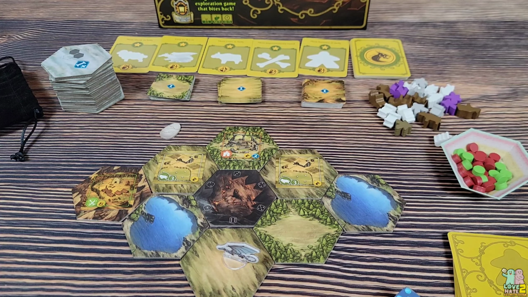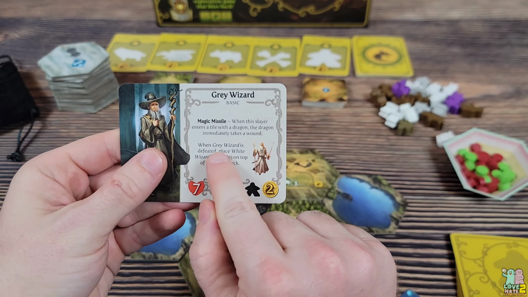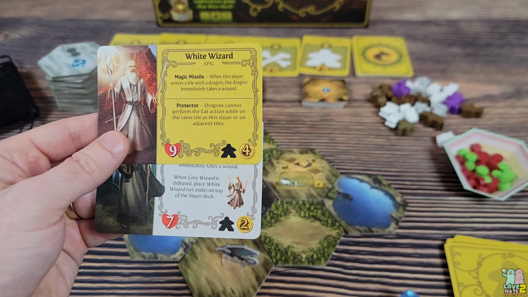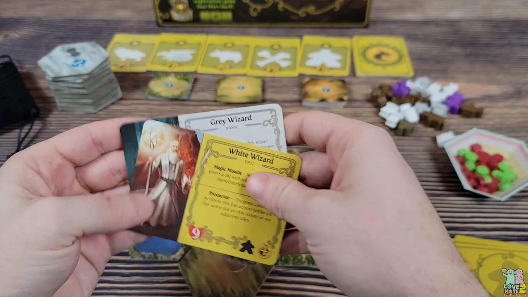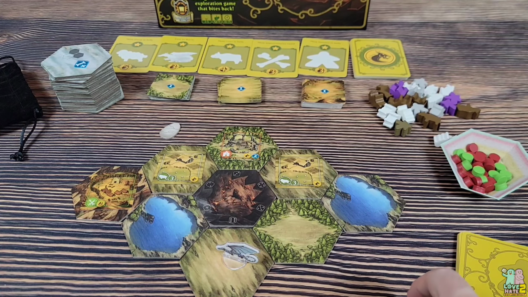And I mentioned that there are basic ones, such as the Gray Wizard here. However, when the Gray Wizard is defeated, the White Wizard comes out instead. And you can see here what those 2 standees look like. Some Lord of the Rings action there. But anyhow, that is that with the Slayers. And you can have multiple Slayers out on the map, and so lots for you to deal with.